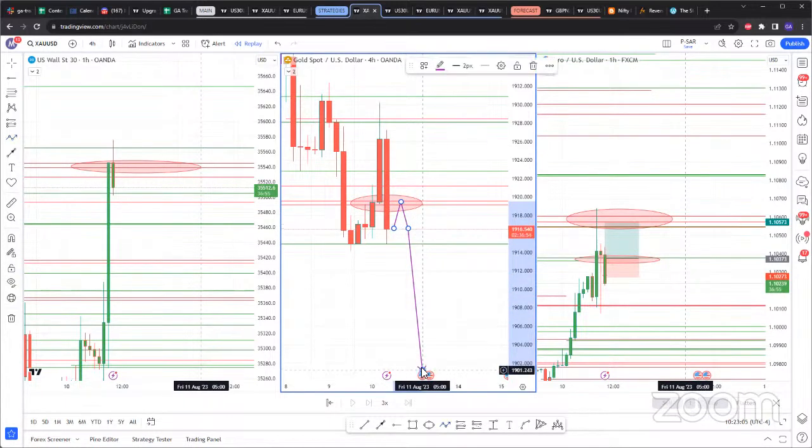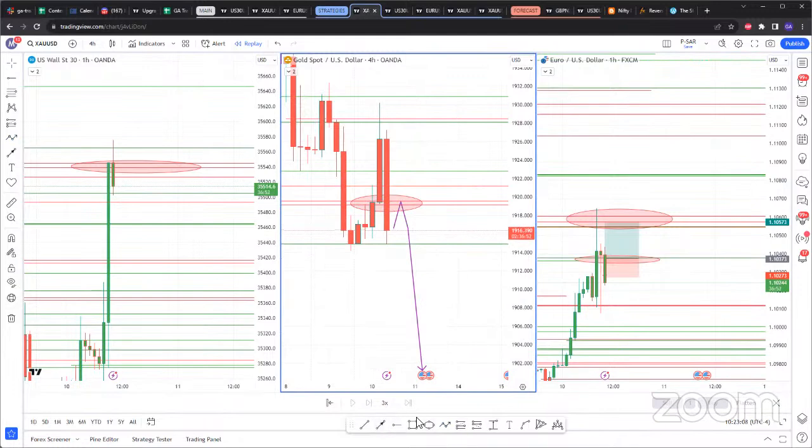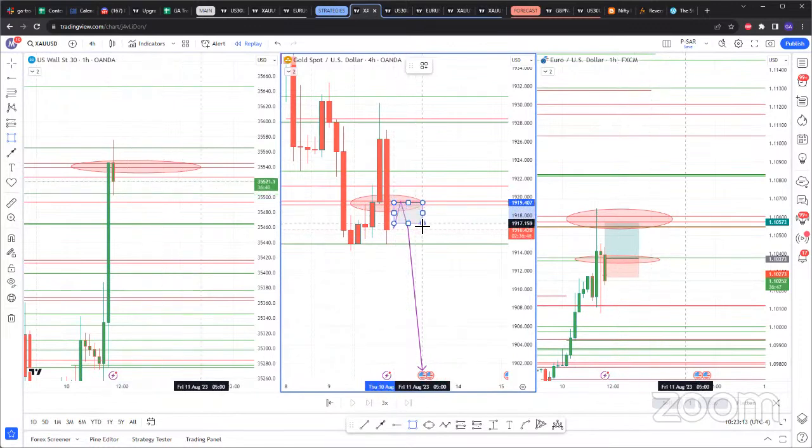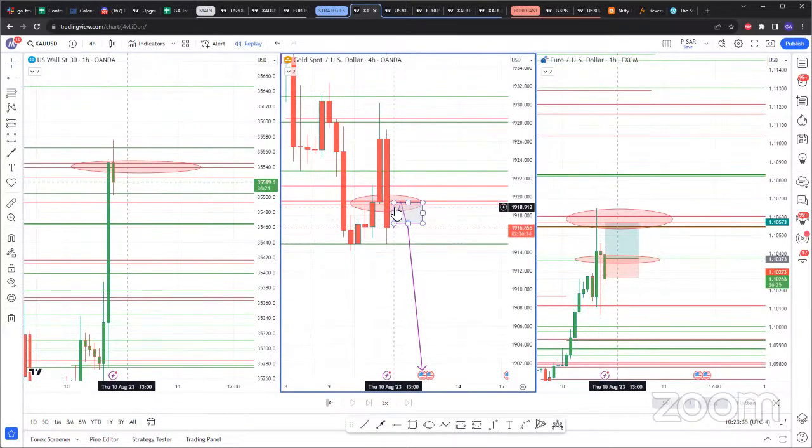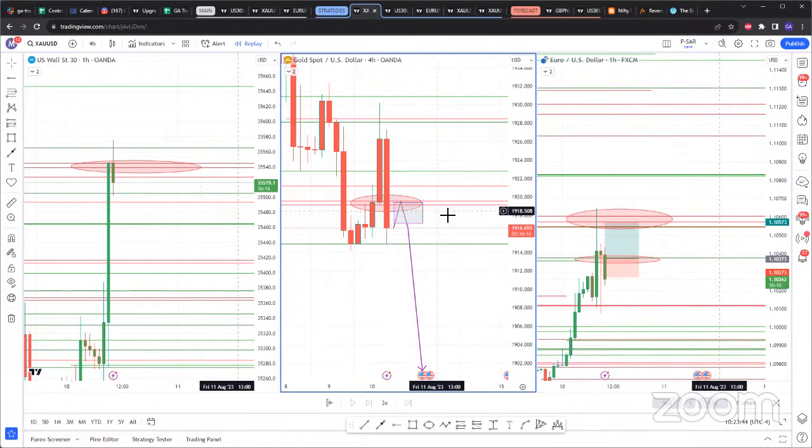And then he talked about, if you get that Judas swing, ideally you're looking for, in this case, if I'm looking for sells, I would be looking to sell between the wick created and the opening of the body. So if I'm expecting this next 4 hour candle to be bearish and it starts off bullish, I would start looking for sell entries during that wick it's going to create, because if it's going to start as a bullish candle and I'm expecting it to end up as a bearish candle, I should be looking for sell entries during that slight bullish move, which ideally should work as manipulation. So hopefully that makes sense.